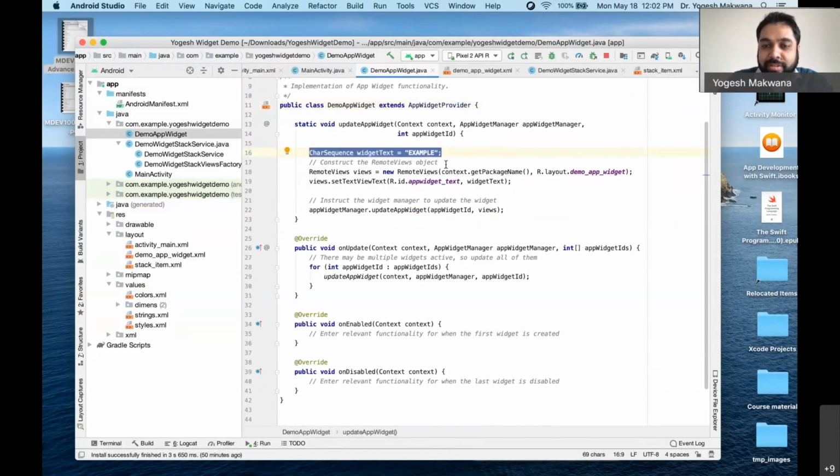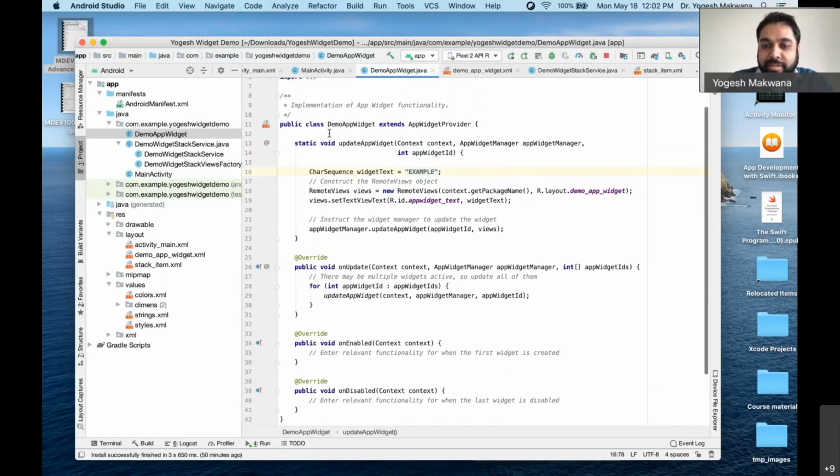Otherwise, it would display this example. So when your widget is being displayed, it comes here and gets a function call to update app widget. This is where it is creating an object of class remote views using this demo app widget layout that Android added for us. Originally it only had the text view. We added the stack view to it.